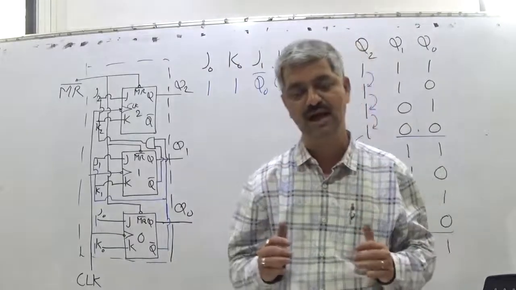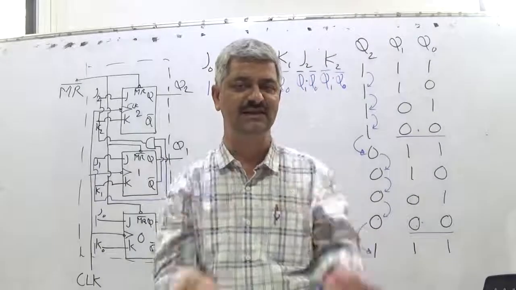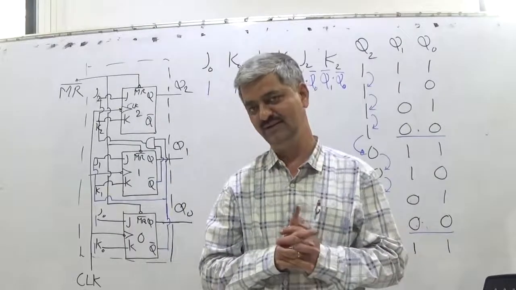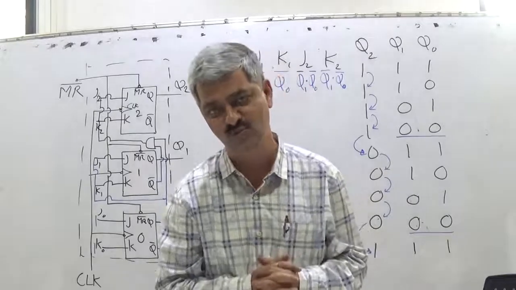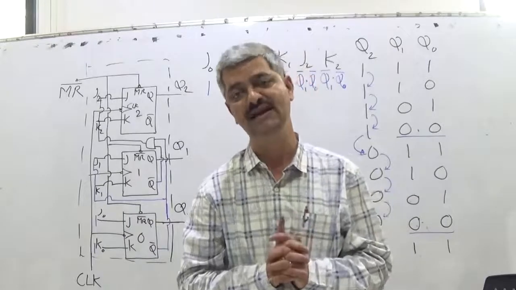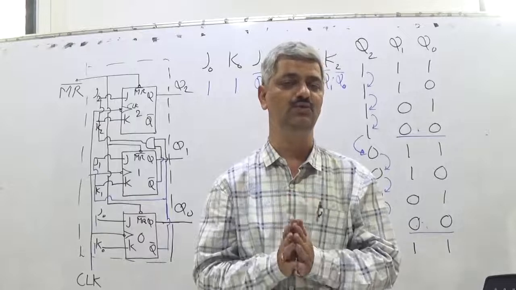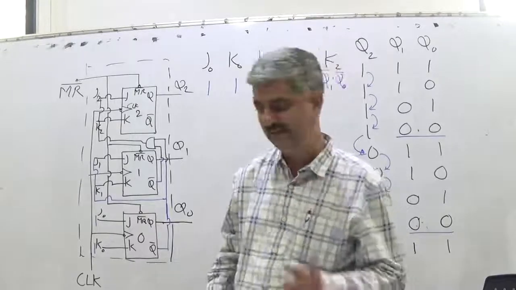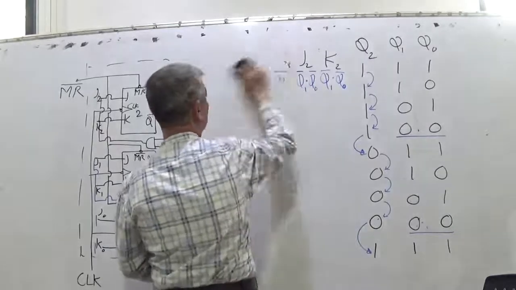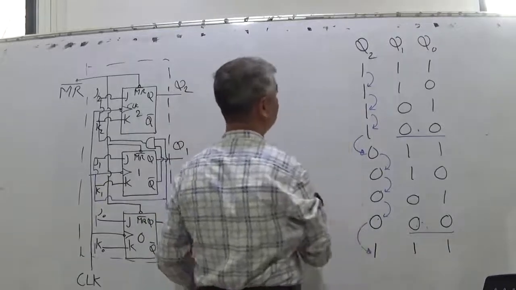Generally, if it is an n-bit counter, it has 2 raised to n states. A 1-bit counter has 2 states, a mod 2 counter. A 2-bit counter has 4 states, a mod 4 counter. A 3-bit counter has 8 states, a mod 8 counter. Now if I want a counter to count less, I will take an example and we can go through it.